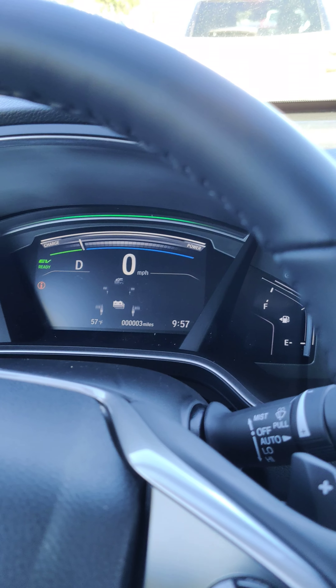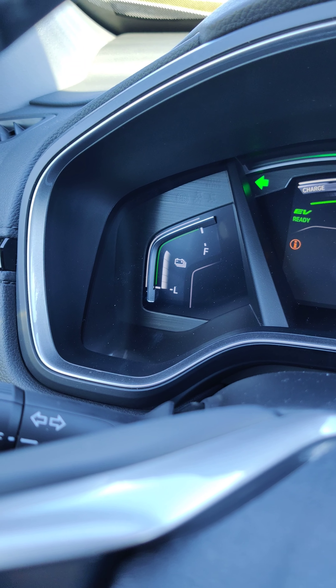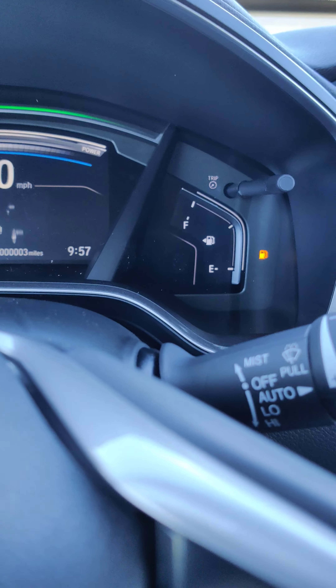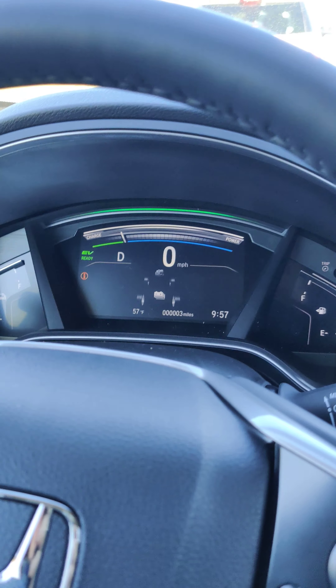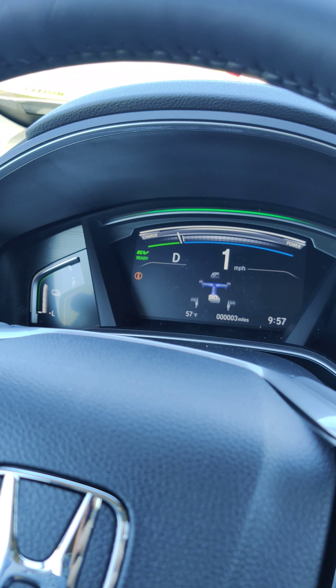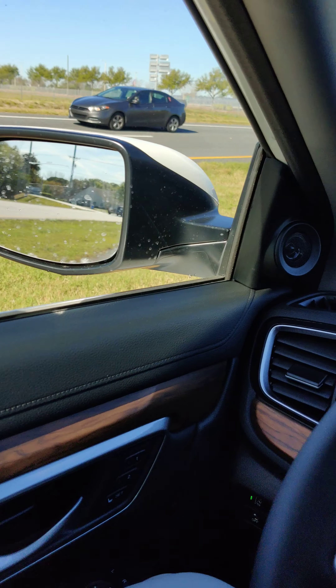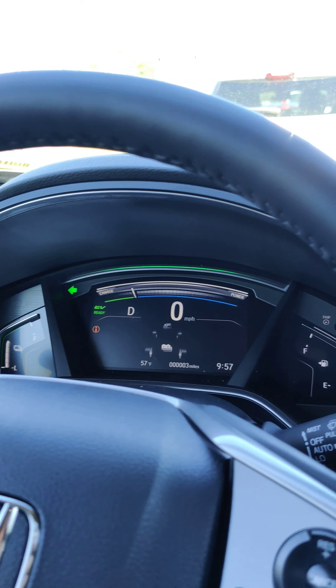Overall, first impressions, I'm a big fan of this. You can see you have a battery pack gauge over here — that's pretty cool, shows you how much electric it's got, and also gas. This one has none because it just came off the truck. Everything seems to be the same otherwise as the standard CR-V — all the same features, blind spot monitoring, backup camera, all that kind of normal stuff.